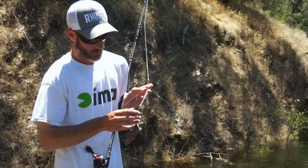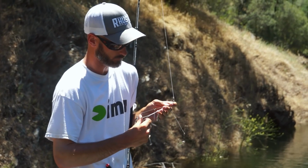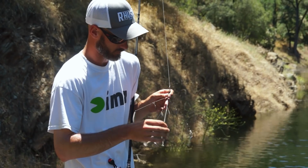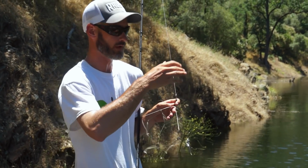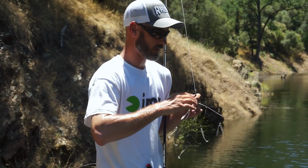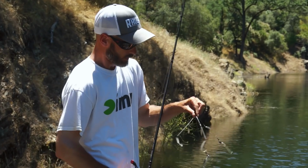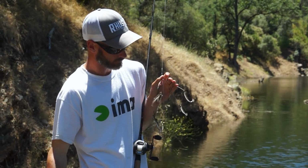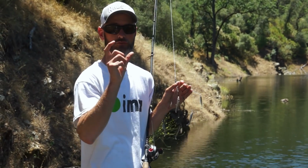So with the A-rig, the reason we're not throwing individual little ballhead Keitechs, we're actually throwing the rig, is they'll definitely take down a single Keitech, but if it's any length of distance away from them, they're a lot less likely to travel out and actually go after that single baitfish. With the actual A-rig, it's a school of fish. They're more likely to chase this thing down, come out and try to get a mouthful of shad versus just a single.